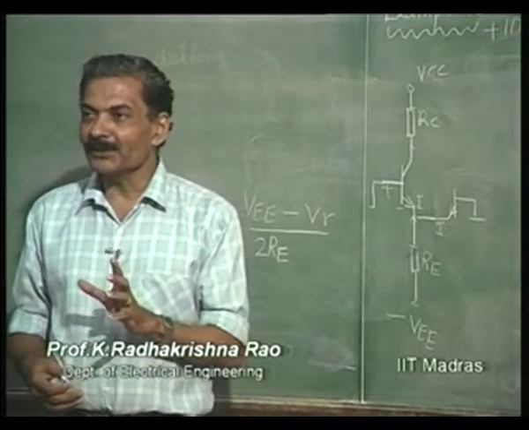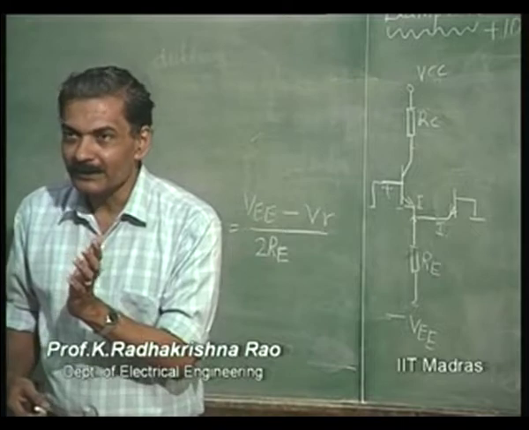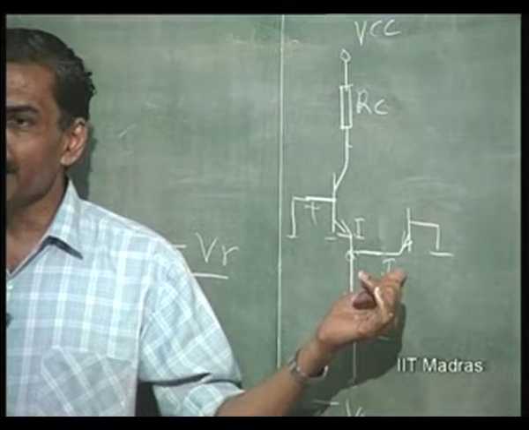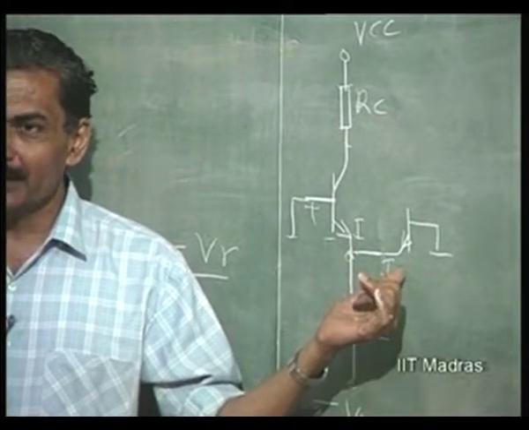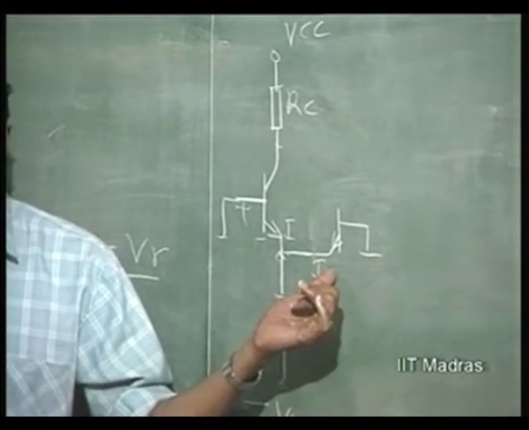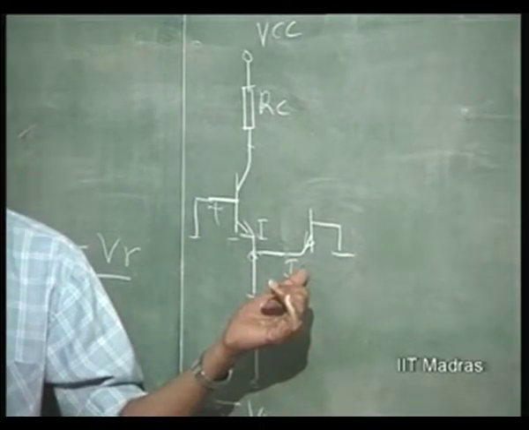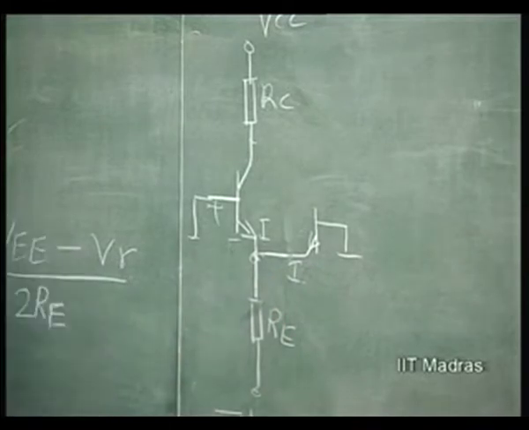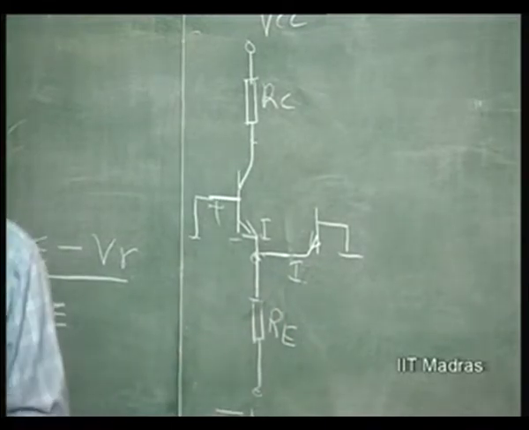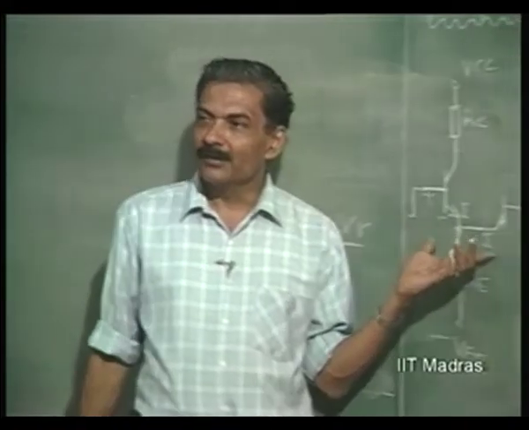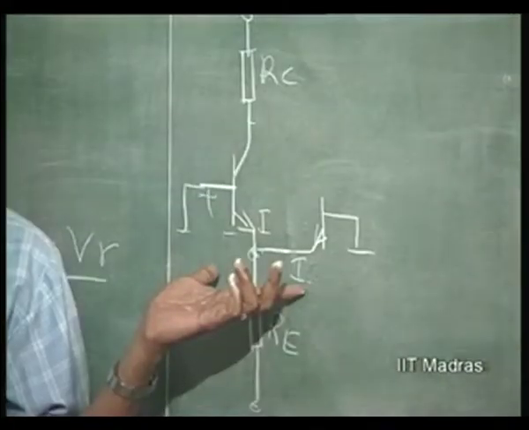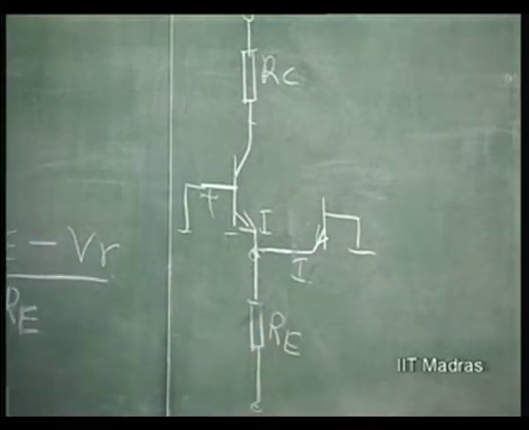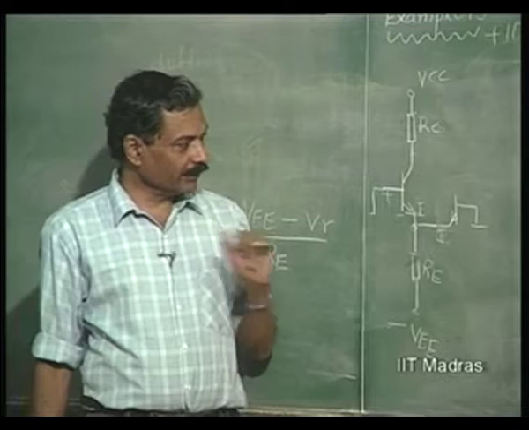The capacitor was a short circuit only above a certain frequency, whereas by introducing this diode here, which is simulating a low impedance to ground, we are extending the frequency range almost up to DC. That means this arrangement of bypassing is suitable for video and DC applications straight away. Okay. Now, let us see.